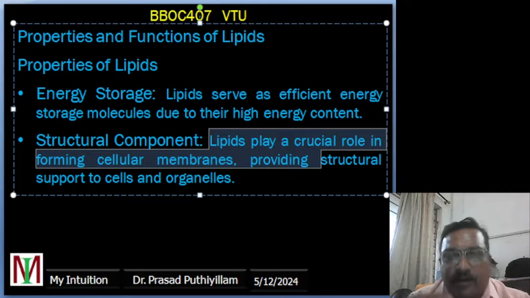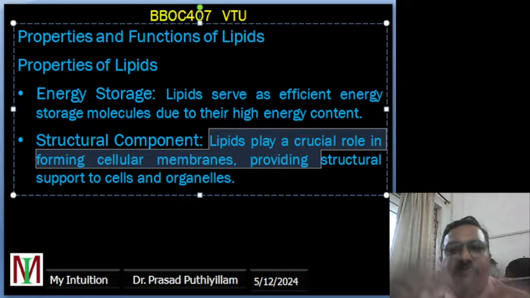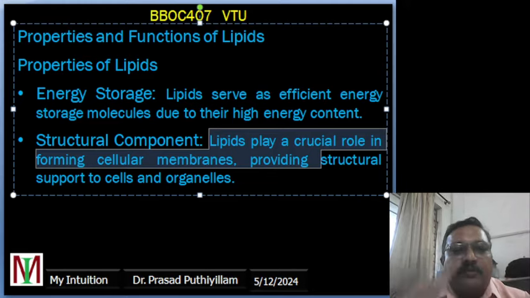It has got water-loving as well as water-hating parts: a water-loving head and water-hating tails. So in an aqueous, watery environment, which is what we find throughout living organisms, the phospholipids spontaneously arrange themselves into a bilayer with the hydrophobic tails facing inward and the hydrophilic heads facing outward. This bilayer formation becomes a very stable barrier.